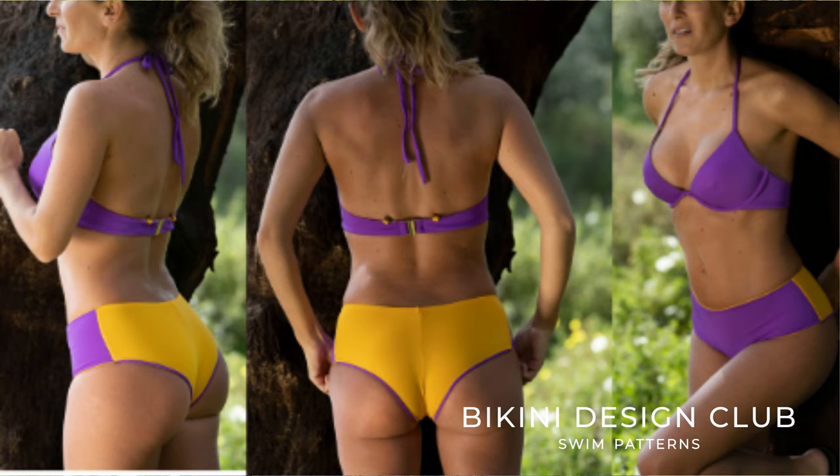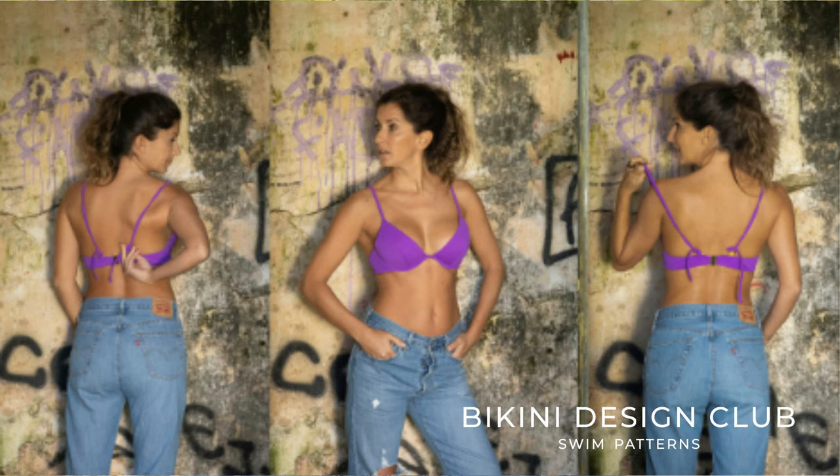Another very good detail on this top is that you can tie it over your neck. But if you prefer, we also show in this tutorial another option with two loops on the back piece and two rings, that will allow you to go with your straps over your shoulders and tie a small knot on the back. So you can choose if you cross the straps in the back, if they go straight, if they go over your neck — you can decide. This is a very versatile pattern and I hope you like it.